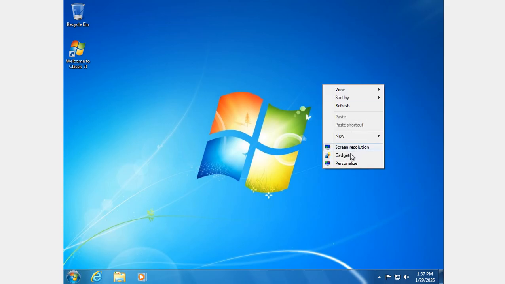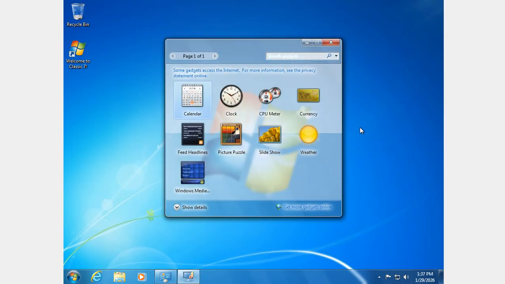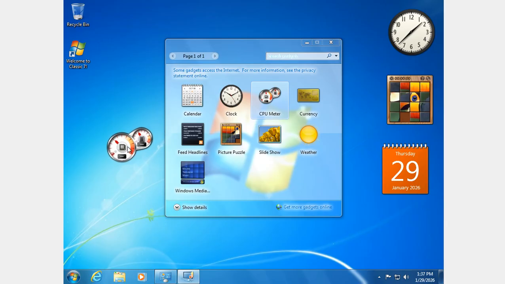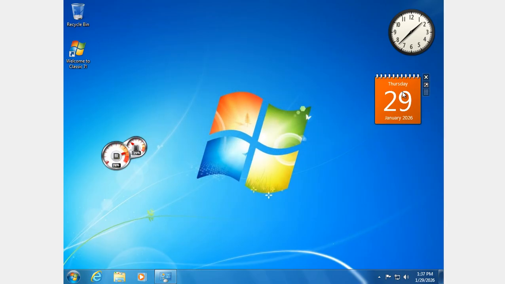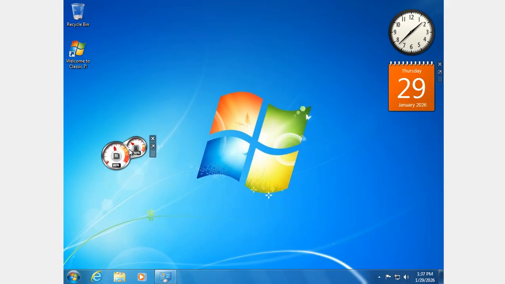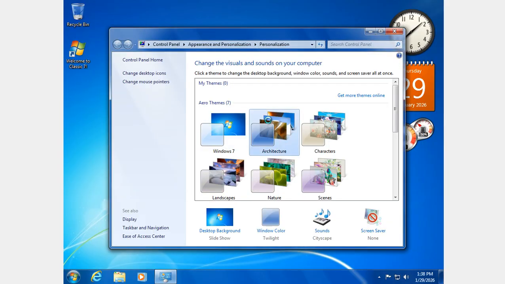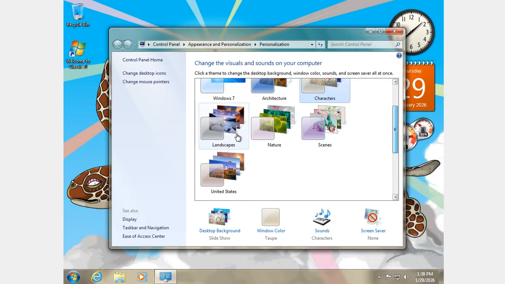So now on the open from the Personalize on Get-Trick from the Windows 7 and the Get-Trick. So yeah, this is on the Get-Trick from the Windows 7 on the Get-Trick. So the Personalize on the Windows 7 Personalize. There we go.